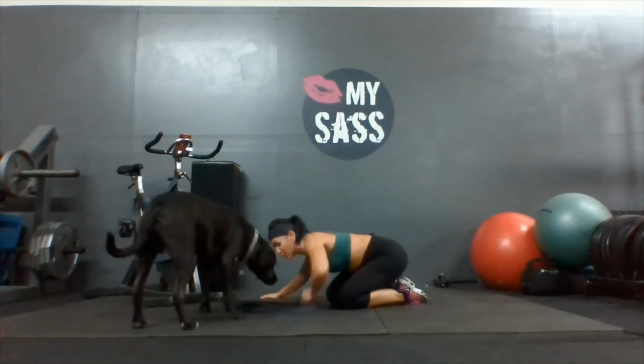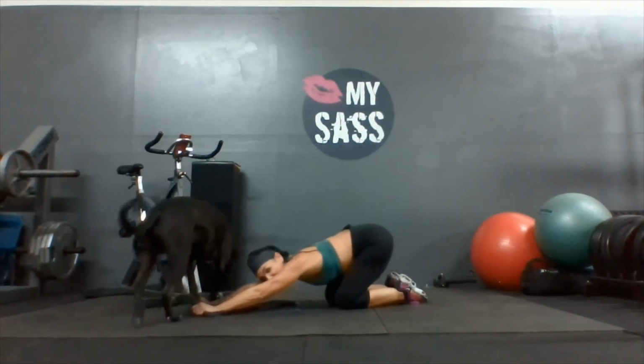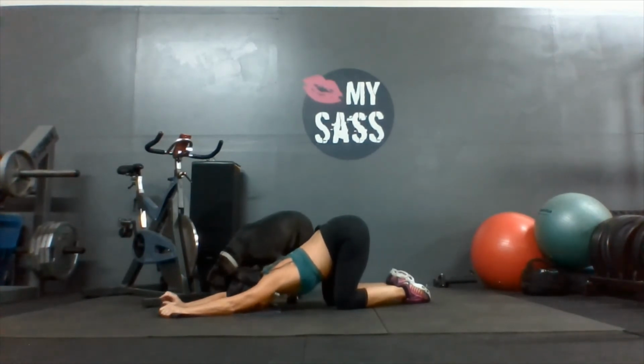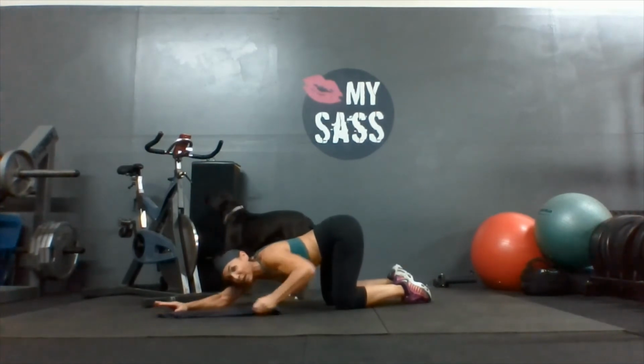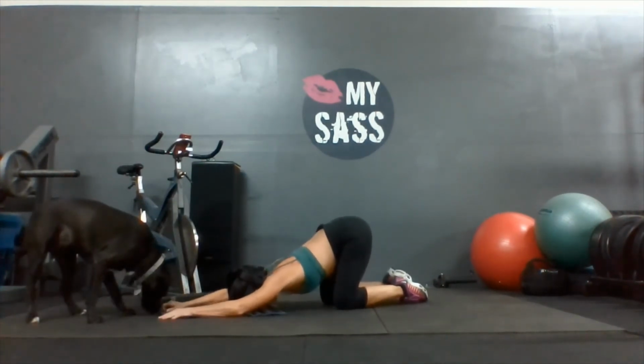And puppy dog pose. So I like to grab the edge of my towel, slide it out till butt's up in the air, forehead, chin down. So this is for the mid-back. We're extending the mid-back right about your bra strap area, extending that area of the spine.